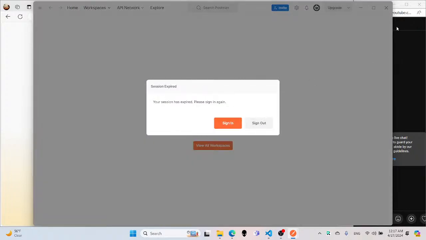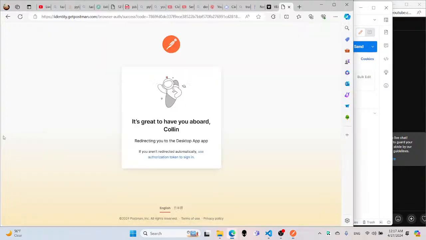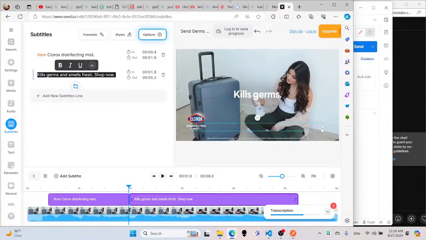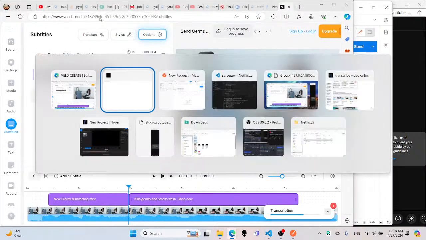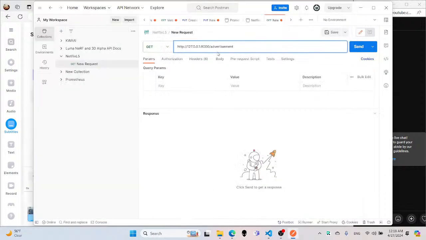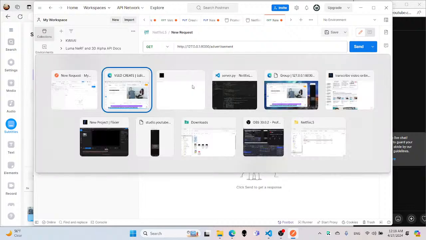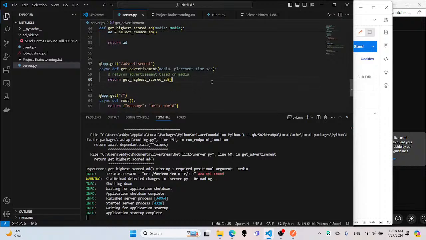I don't know why this one is being weird, but it looks like that should be okay. Okay, so we're going to get advertisement. Let's do media name, which is going to be a string, and placement time seconds.